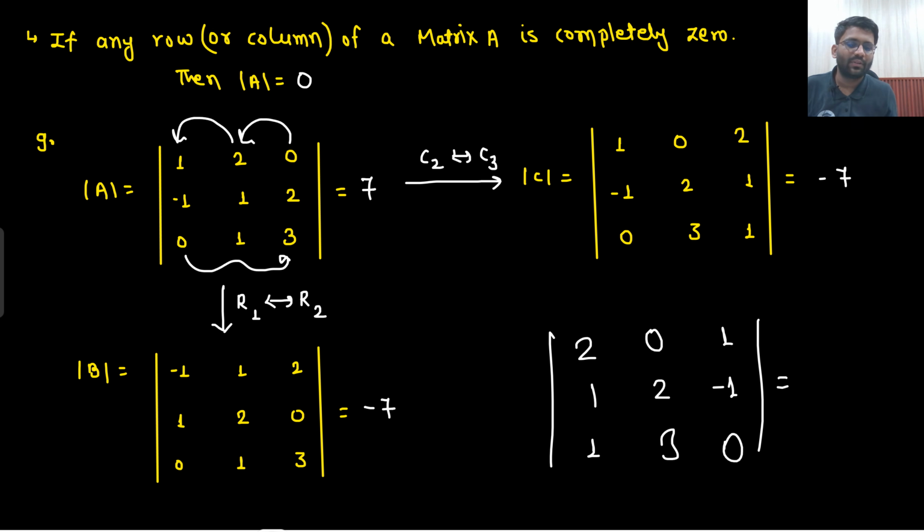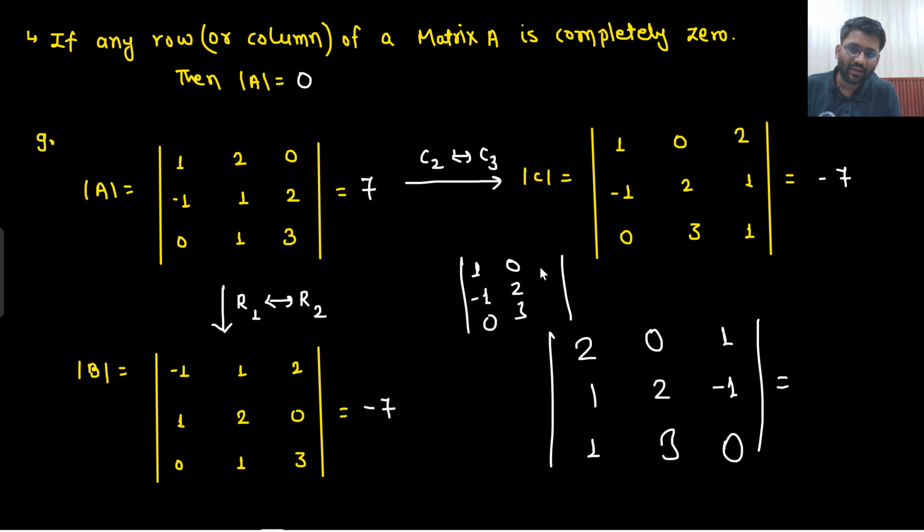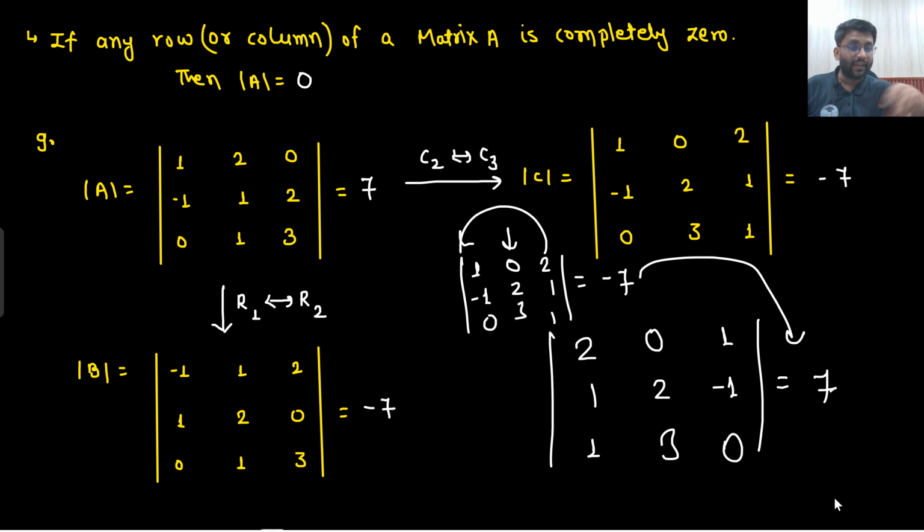7 again. Why is that so? Because what would have happened? First, they would have interchanged places. First, this would be as it is. Okay, but 0, 2, 3 would have come here, and 2, 1, 1 would have come here. So what will be the answer here? -7. Why so? Because these two interchange. Now what will happen? This 0, 2, 3 will remain as it is. These two will interchange now. So 1, -1, 0 will go to the end, and this 2, 1, 1 will come in the beginning. So from -7, what will be the answer now? +7. Again one more negative sign. Are you able to understand this point?